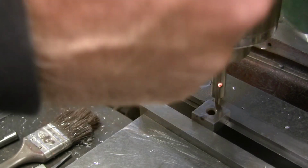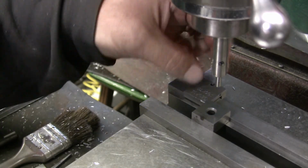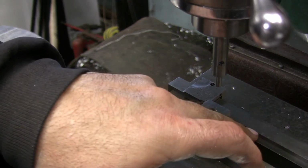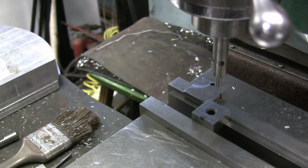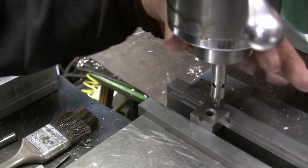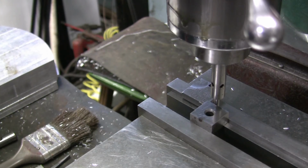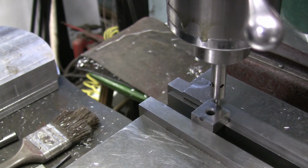Right there. So that's 100 thousandths away from this edge. So all I need to do now is zero my y-axis. But I won't really zero it, I'll put it on 100. I'll crank it back in, bring it back down, and I'll actually move it a little bit, and then we'll come in and touch again. And we'll see if we got the same reading.